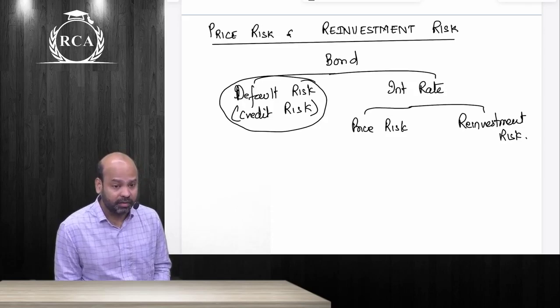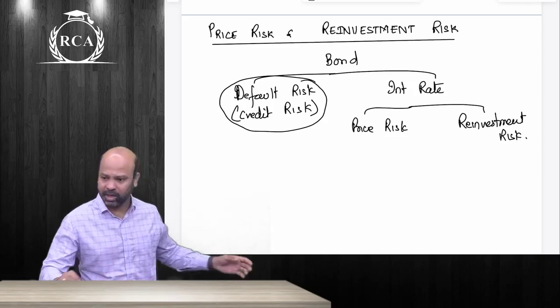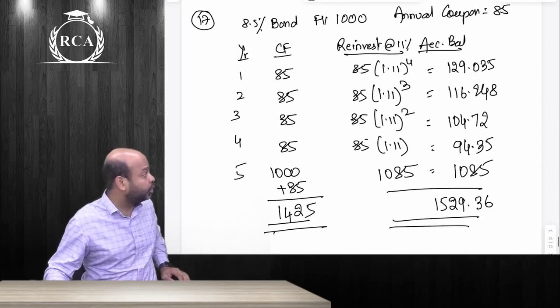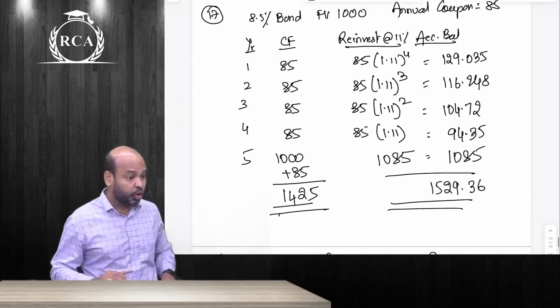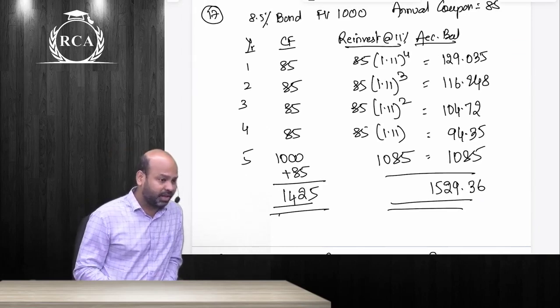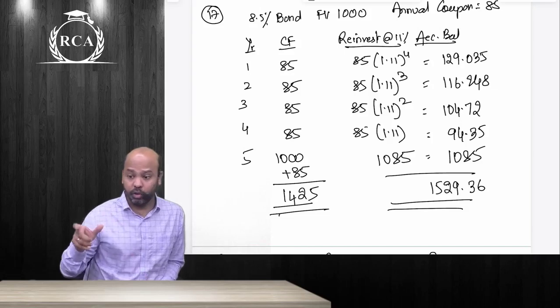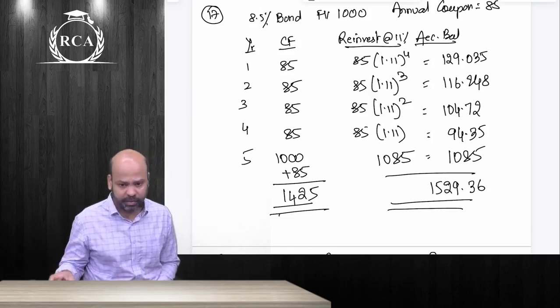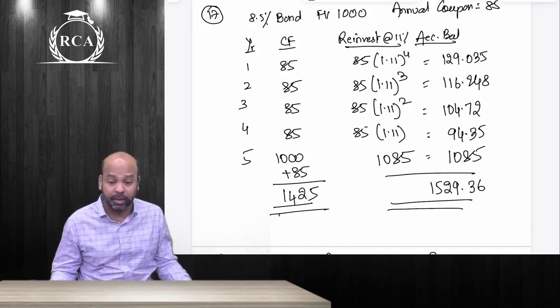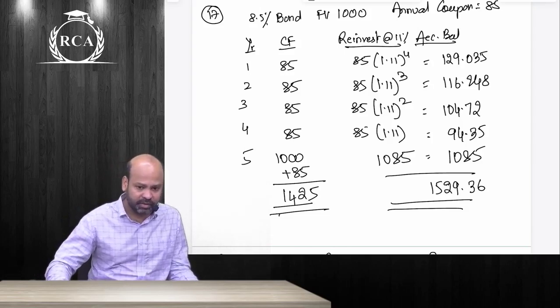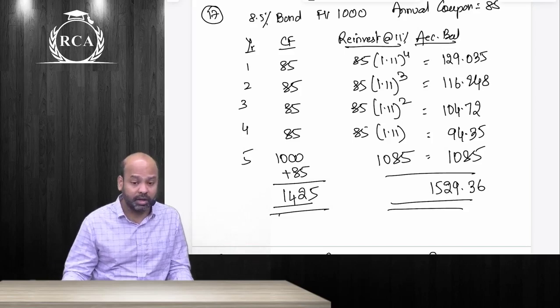making reinvestments. Iske pehle, beta, the question that we just did, we computed reinvestment income on a bond. We assume, beta, that if the YTM is 11%, all the reinvestments will be made at 11%. You will be able to effectively realize that return of 11% if and only if your reinvestments are being made at 11%. If you're not able to reinvest at 11% as such, beta, your return will not remain at 11%.